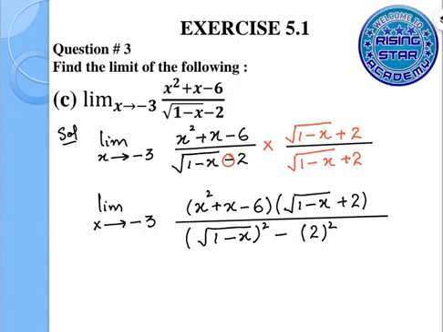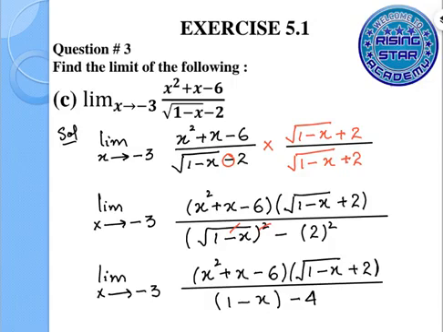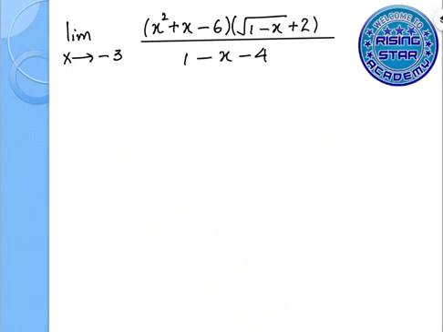Now we know that the square is going to be cancelled out with the square root. So in the next step, we will write with simplification. When we remove the square root, the value would look like this. In the next step, we will further simplify. When we remove the bracket, the result would look like this. So here we will simplify.